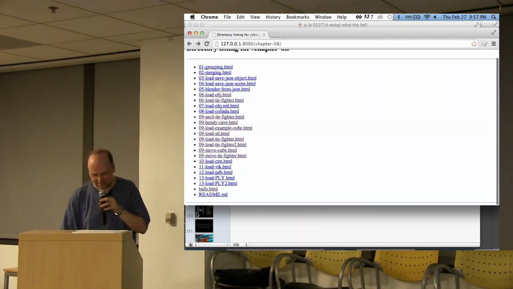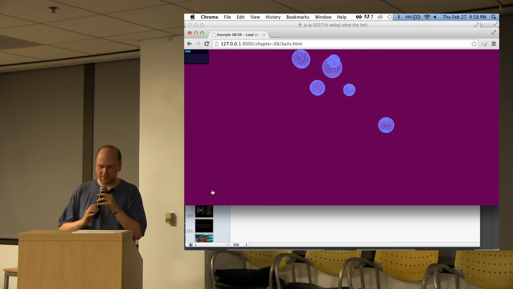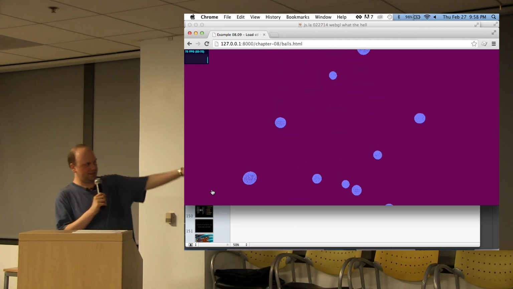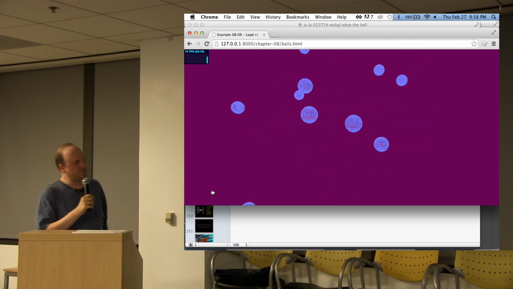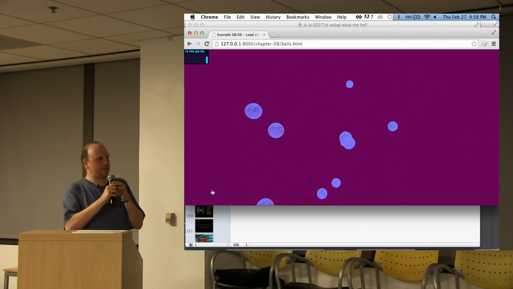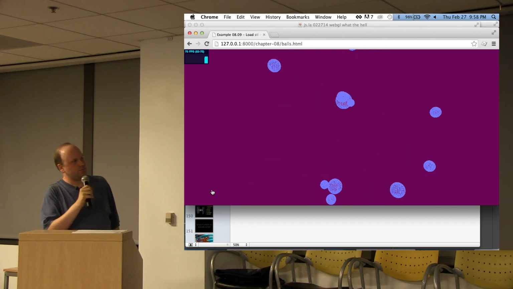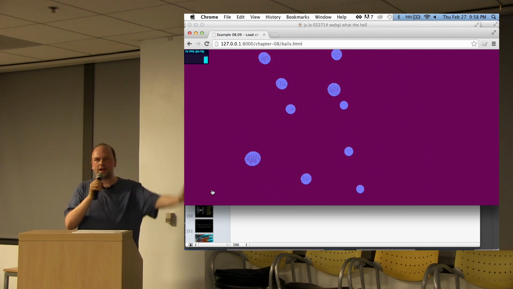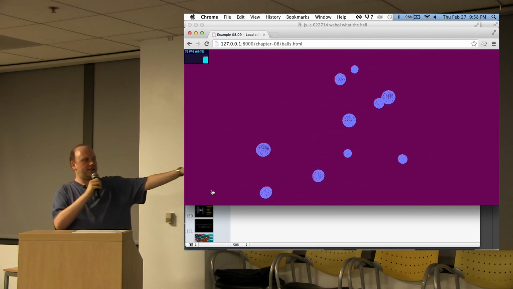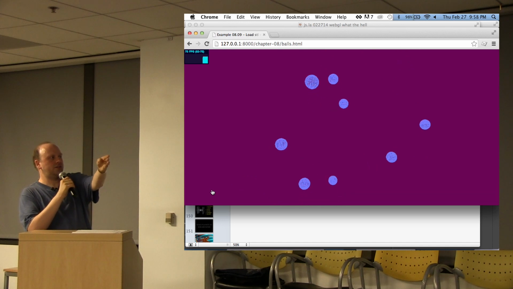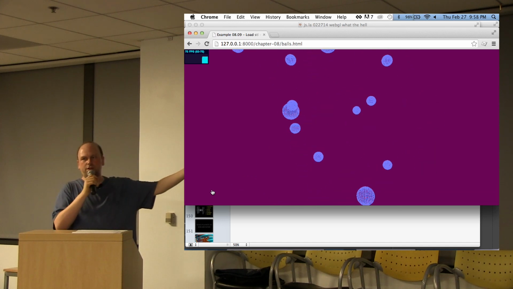And then this one is called balls, because these are a bunch of balls bouncing around. All that's happening here is they have edges for X, Y, and Z. And if it exceeds the edge, the velocity is reversed.